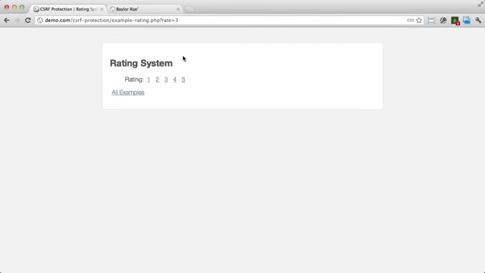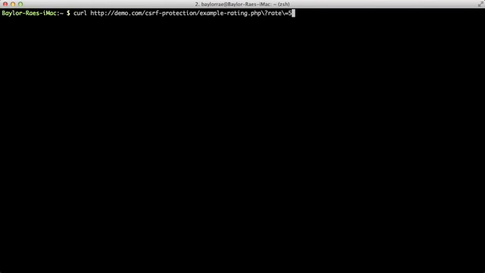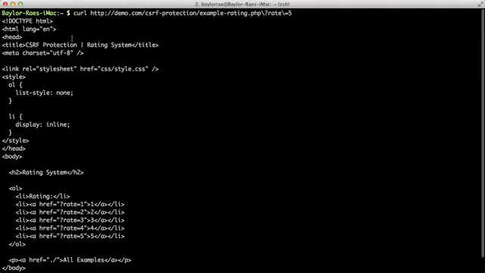When I click on this, it goes to this URL, but there's no protection, because if I wanted to, I could take the URL for rating 5, open up my command line, and run curl on this link, and it would theoretically post to this. Then you can put that in an infinite loop, or maybe 1,000 or so, and you could boost your score very quickly and very easily. So we're going to learn how to protect from both of these events.